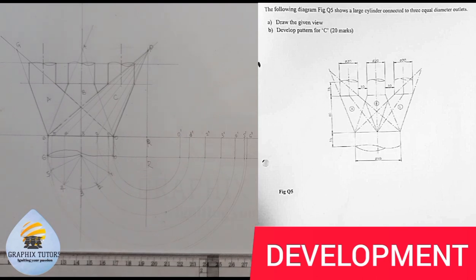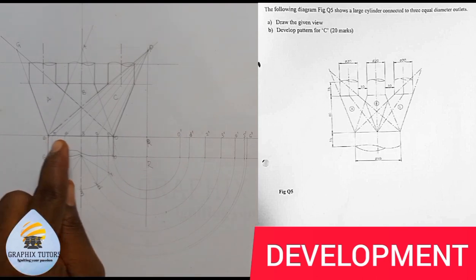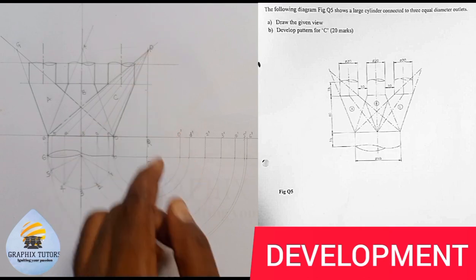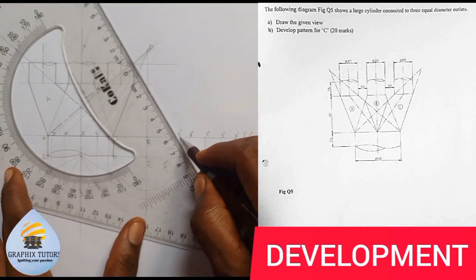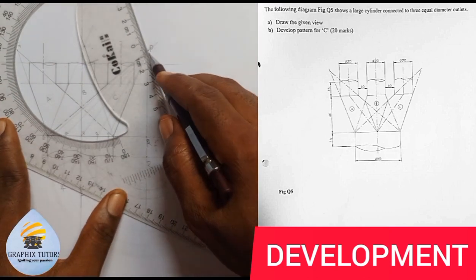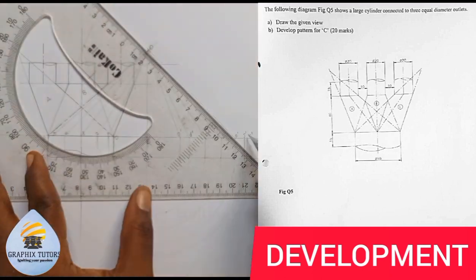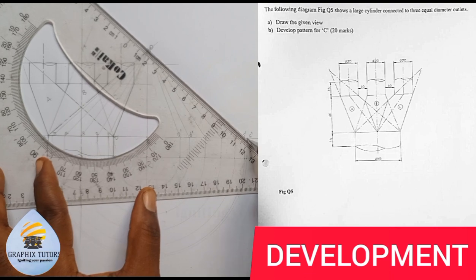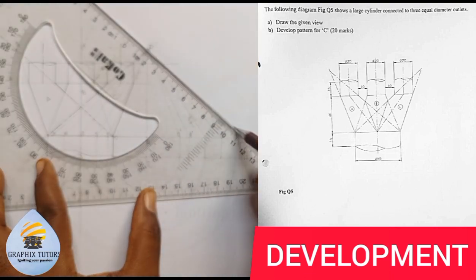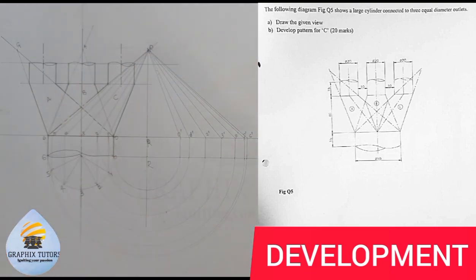Now what you do next, since you move each of these points to the apex point P, you move each of these points from here to the apex point P. Right? You can see that.